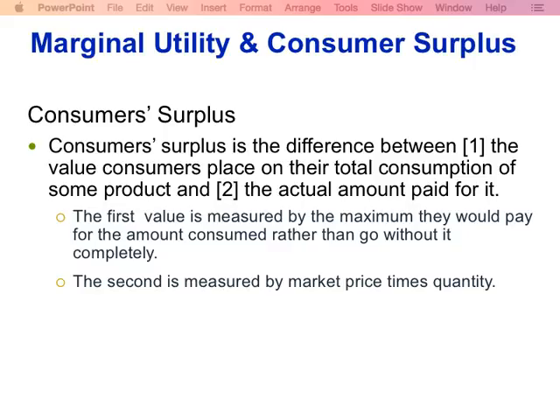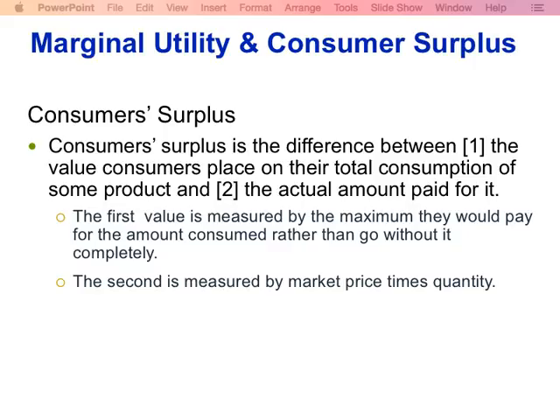I think I've just talked about the last two bullet points. Do you have any questions on this? I'll go to the next slide if you do not. So consumer surplus is the difference between the value we personally place on a good and the price we pay. The first is measured in satisfaction terms, the second in pounds. But usually that satisfaction is also measured in pounds when we do calculations.